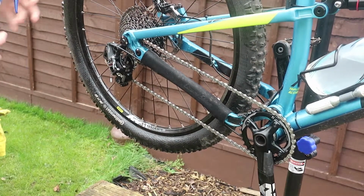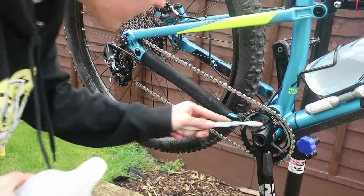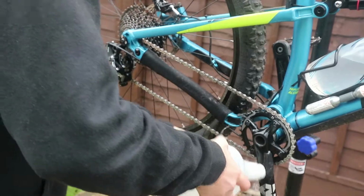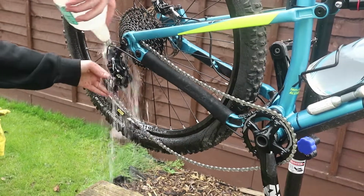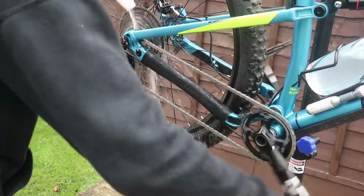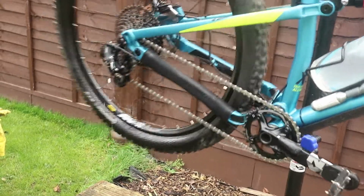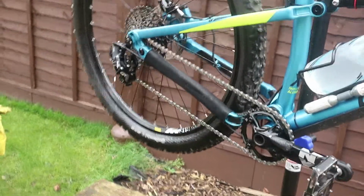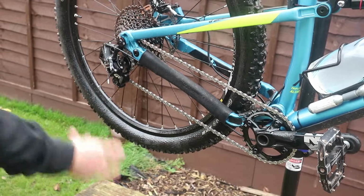Then what we want to do is get something with water in it, and just tip it over everywhere where you put soap to get the soap off. Not too much. So now I've rinsed everything off. All I'm going to do is give it a wiggle, bang it, like that. Another wiggle, so that gets everything drip dry.